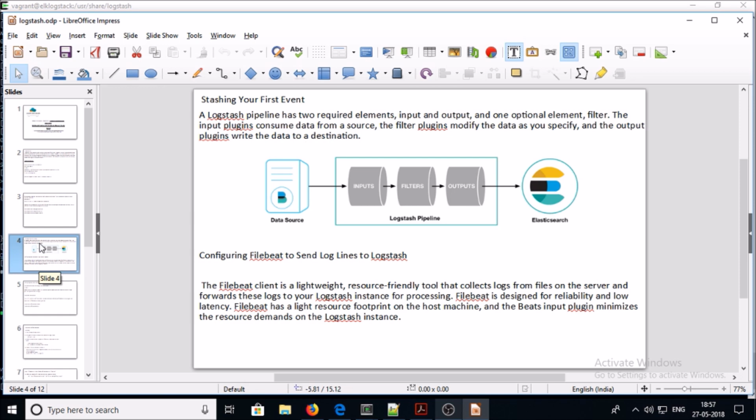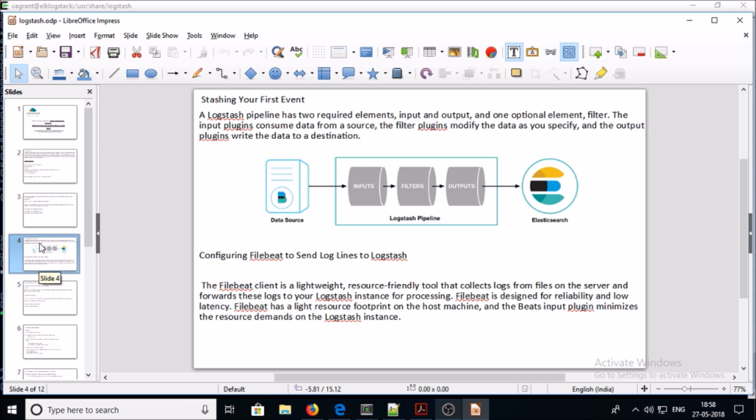For example, if you have a three-tier application running on an Apache web server, Tomcat app servers, and MySQL database servers, and you want to set up monitoring and send logs from the web, app, and database to Logstash, then you have to install the Filebeat agent on all three servers, so that web, app, and database can send logs to Logstash.